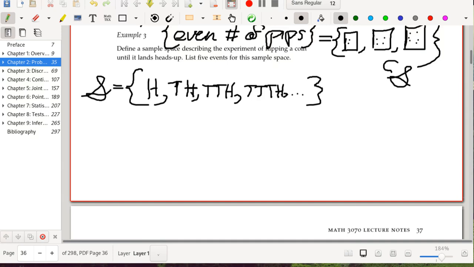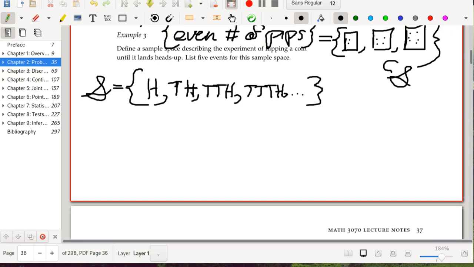Now, there is actually an interesting wrinkle that came up in one of my lectures on this. Is there an outcome in this sample space that corresponds to flipping the coin and it never comes up with heads? The answer is no. In this probability model, it is impossible for the coin to never get heads, because I never described an element in this sample space where you just flip the coin forever because you never get heads. It is explicitly forbidden in this probability model, since you cannot find an outcome corresponding to it. So therefore, it is literally impossible in this probability model. It's a very subtle point.